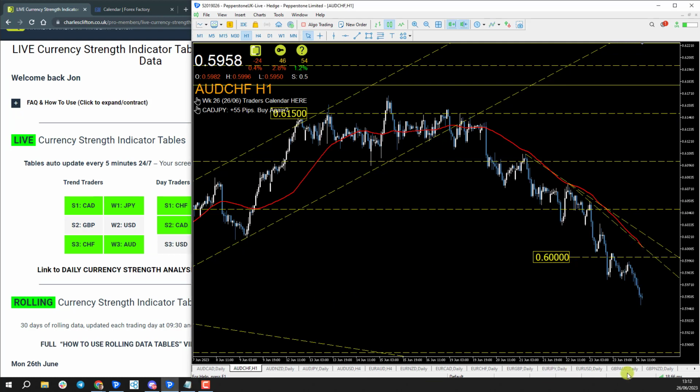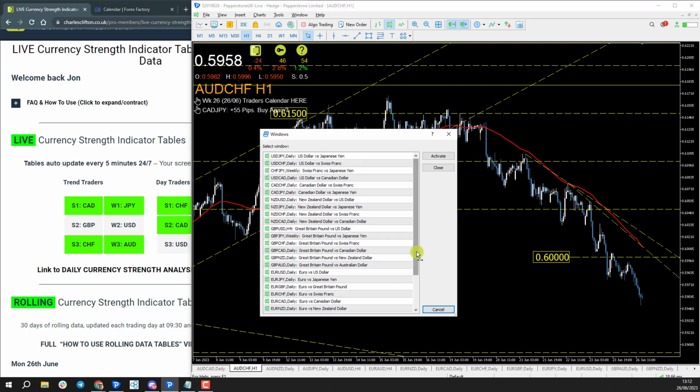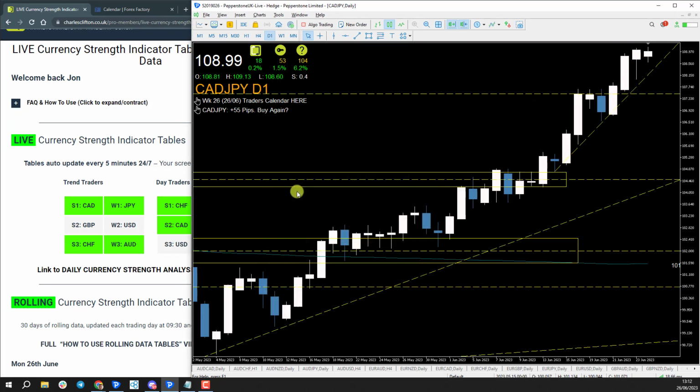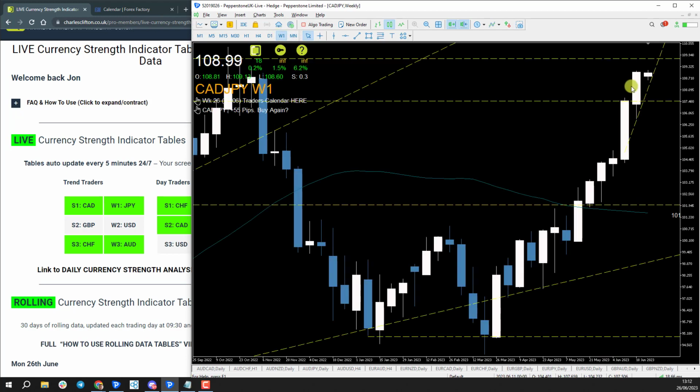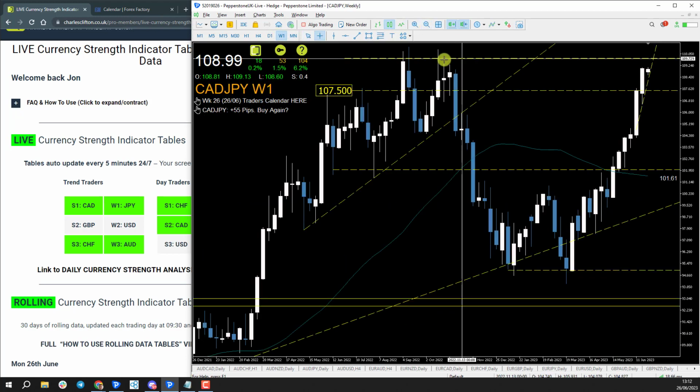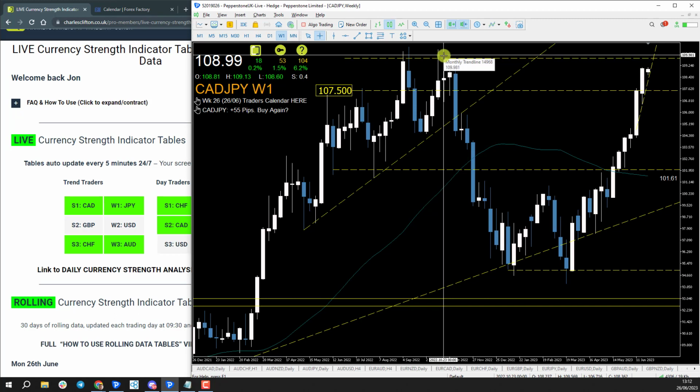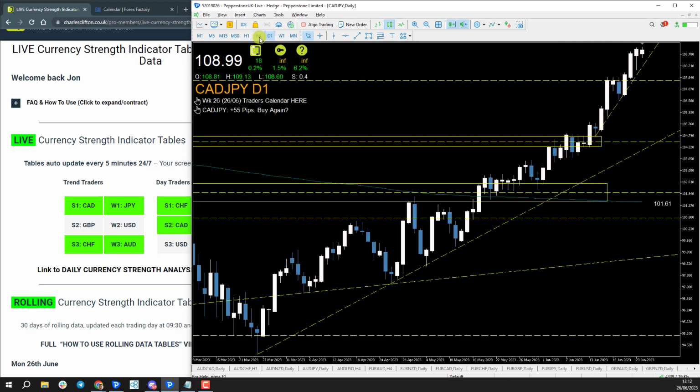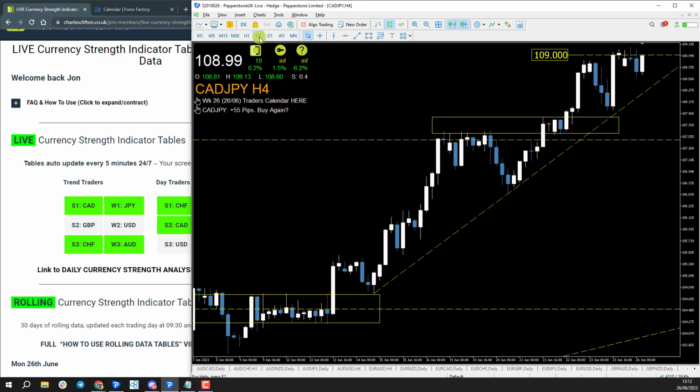Now let's jump over to CAD yen. Obviously CAD yen is still really on our watch lists at the moment due to the fact that there's a possibility that the yen could continue to weaken further. Now looking at the weekly time frame, we can still look for potential opportunities up into the 109.75, into the 110 handle potentially for CAD yen, and if it does, that's going to give us some options to continue to get long, like we've already said.